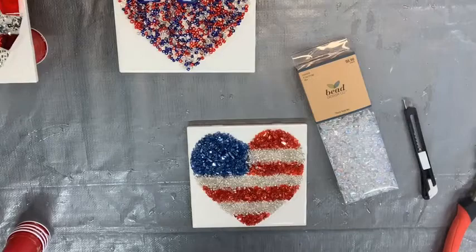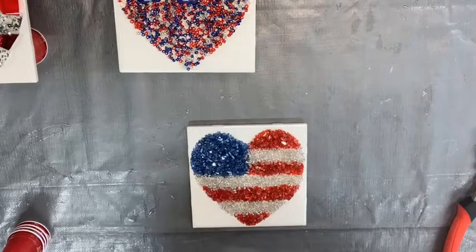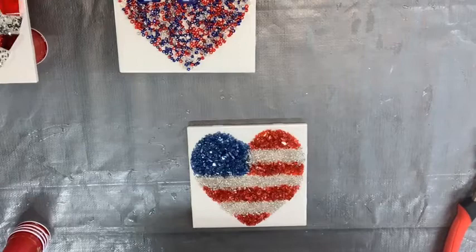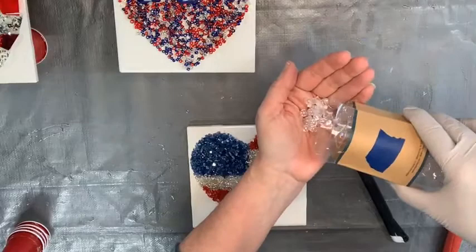Well, I guess I don't have to do that right now. Let me just get some of these out of here. Don't you hate it? I hate it when I can't open things. To be honest, that's one thing I hated about some of the brands of acrylic paint. If you have to sit there forever getting your paint out, it's just so frustrating. Okay, so here, we got it open. Let's get some of these out of here.